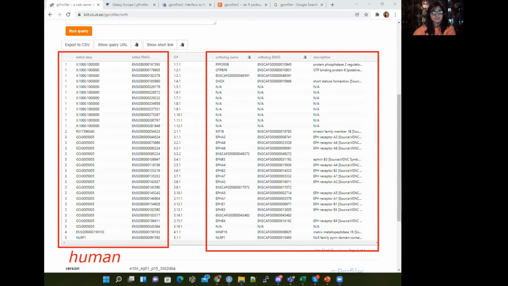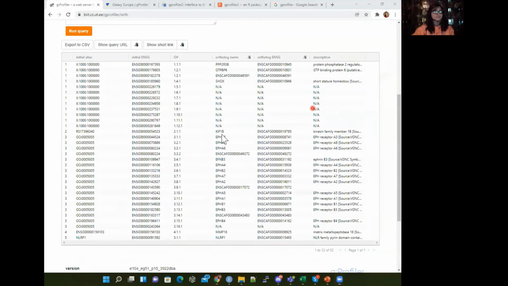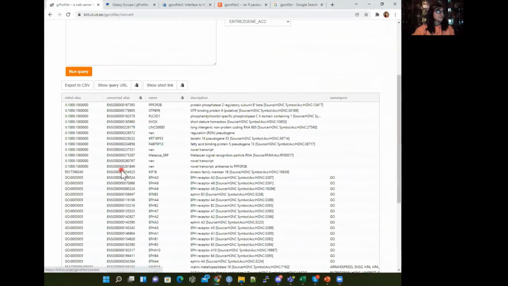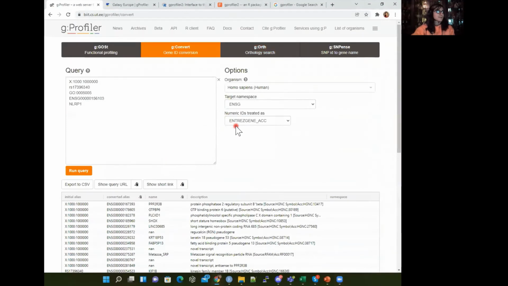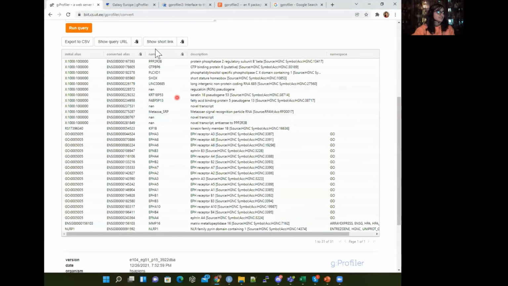And get some description as well. And that's pretty cool. This is dogs. And we can map them as well, so we can get different identifiers. We can map from human to dogs for this as well, which is pretty cool, to go from one organism to another using the Orth part here. So we can do the ID conversion from ontology IDs to Ensembl. We can do that conversion here, figure those things out.